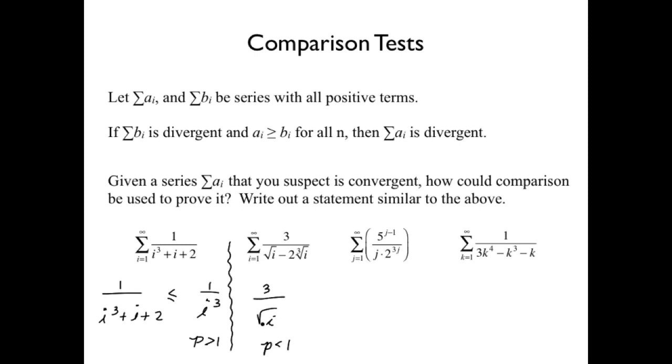But how does ours compare to this? We're subtracting a positive value in the denominator. So we're making the denominator smaller, making the whole thing bigger. So the one we have, minus 2 cube root of i, is how compared to what we were just looking at? It's actually bigger than that. And we know, what about this series? It diverges. The one we have is larger than a divergent series, so it diverges.